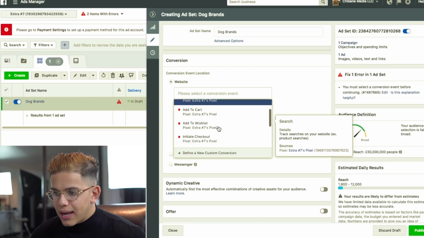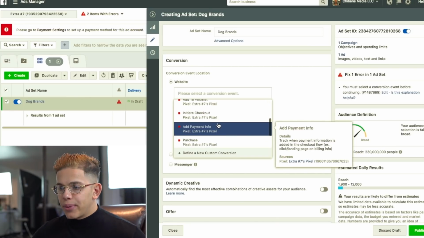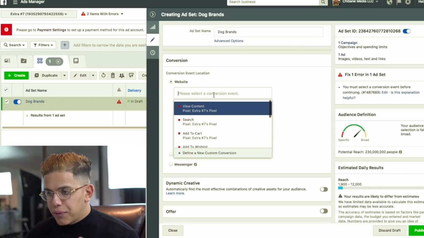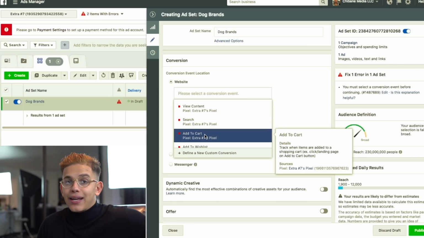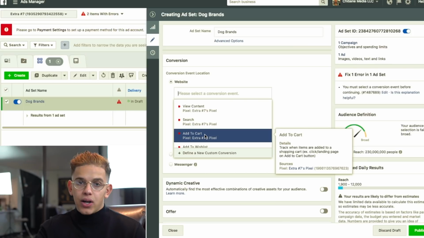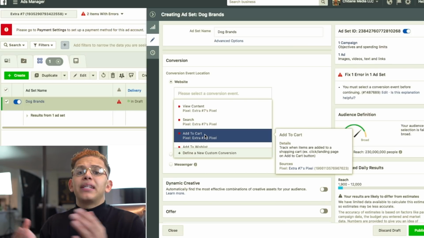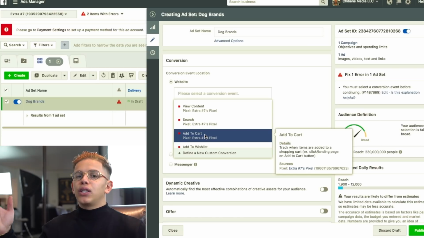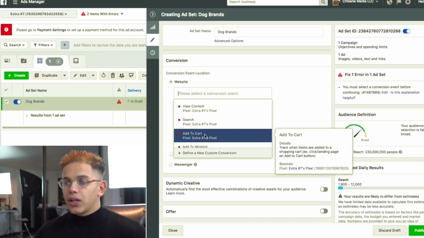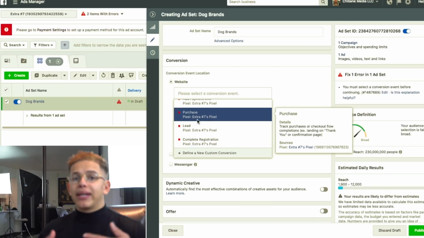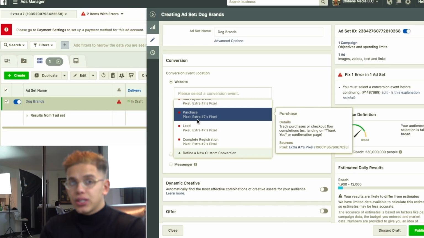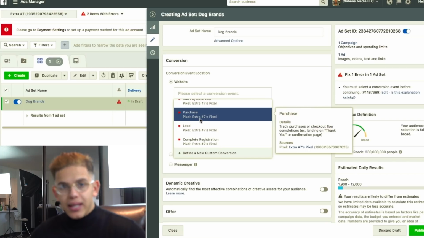For those of you guys that are drop shipping, doing e-commerce, if you choose the conversion event add to cart, what Facebook is going to do is drive a lot of people who have a habit of adding things to their cart and never buying. Maybe they do buy, but it's just going to focus on bringing you traffic of people that add things to the cart, because that's what you're telling it to, right? So if you put in purchase, it's going to try to bring you laser targeted traffic of people who actually purchase the items that you're selling, all right?